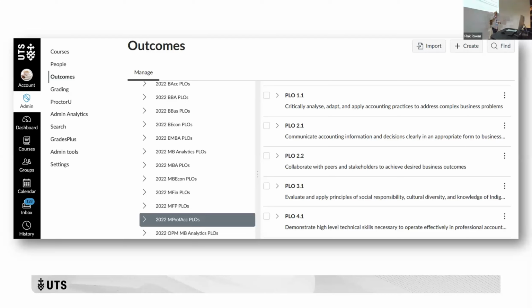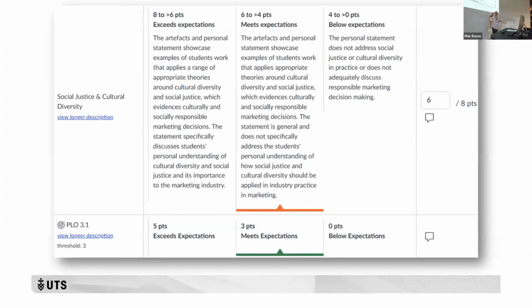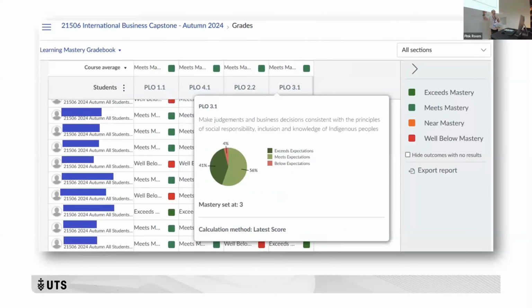So what we've done is lined up a program learning objective, and you can see here, into a rubric. Our measurements of those program learning objectives, students are below expectations, meet or exceed expectations. We've aligned those with criterion descriptors. So when someone's marking, they can mark the achievement of the PLO.